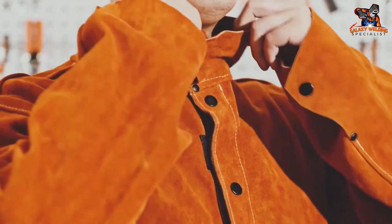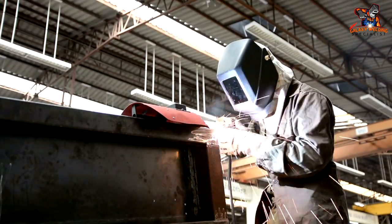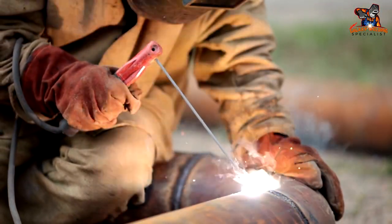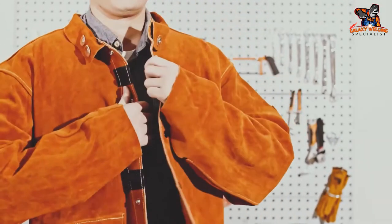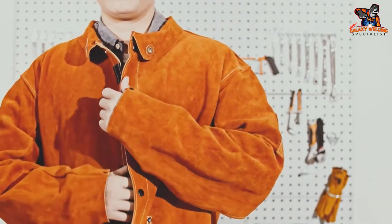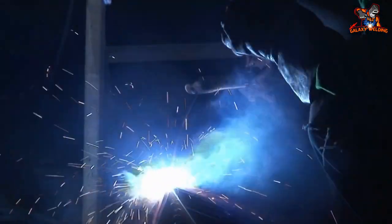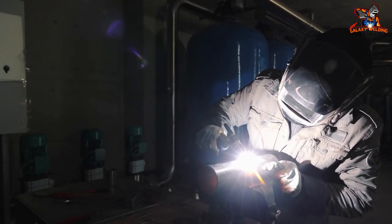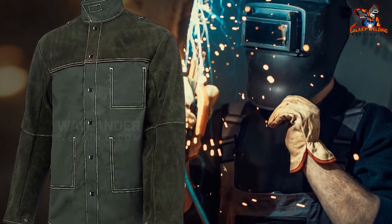You may be asking: why is it so important to have a good welding jacket? When it comes to welding safety, having the right gear is of utmost importance. The welding jacket is the first line of defense against injury — with all the debris, metal shavings, and intense heat from welding, having the proper protection is key. We've researched and compiled a list of the top 10 best welding jackets.